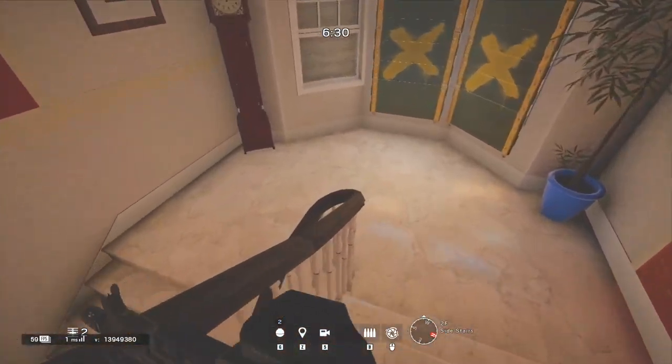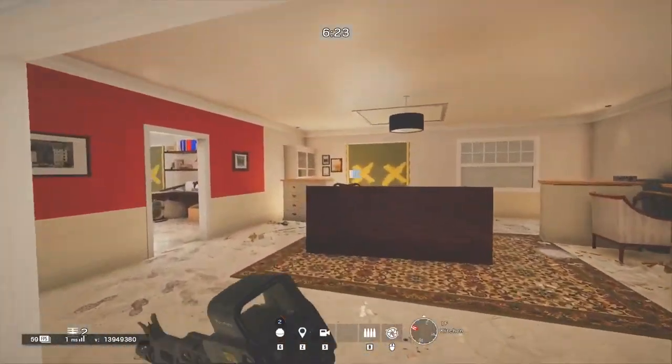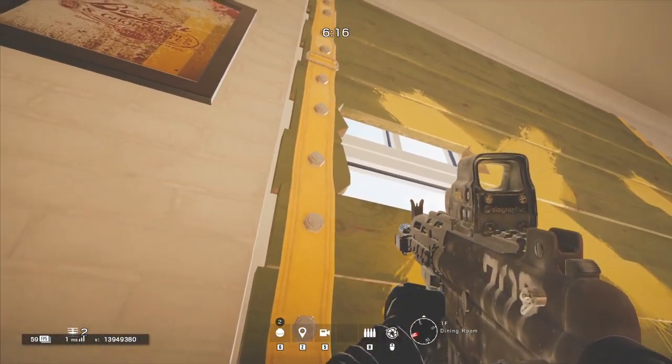Over here, towards the other spawn peek, down there. 3 seconds. If you're there for more than 3 seconds, you messed up. And also, you probably didn't notice this, but this window is not broken. The slats are broken, but that window right there, that's still intact.